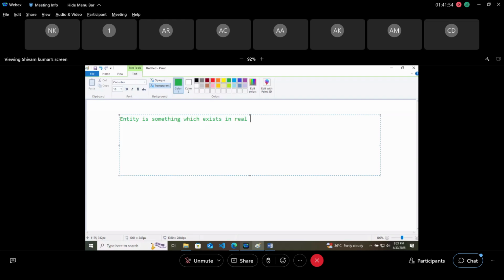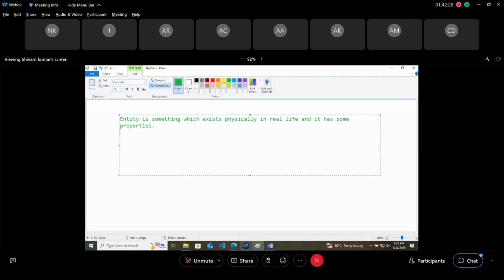And this is the half information. The actual information, if you are writing this line, it should become something like this. Entity is something which exists physically in real life, and it has some properties.